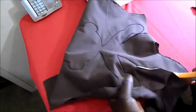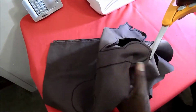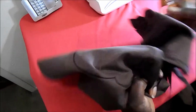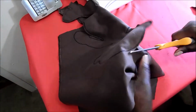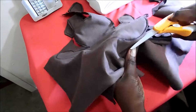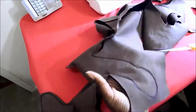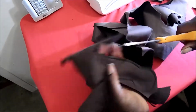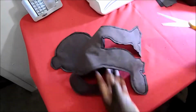I'm using a corduroy pattern for this because I wanted something a little more rugged looking, because you know she's a rag doll. But if you use a green pen or a white pen with ink, it doesn't bleed through to the other side, so you'll be able to see the marks. Even if you sew it with a sewing machine or by hand, the marks will not show.